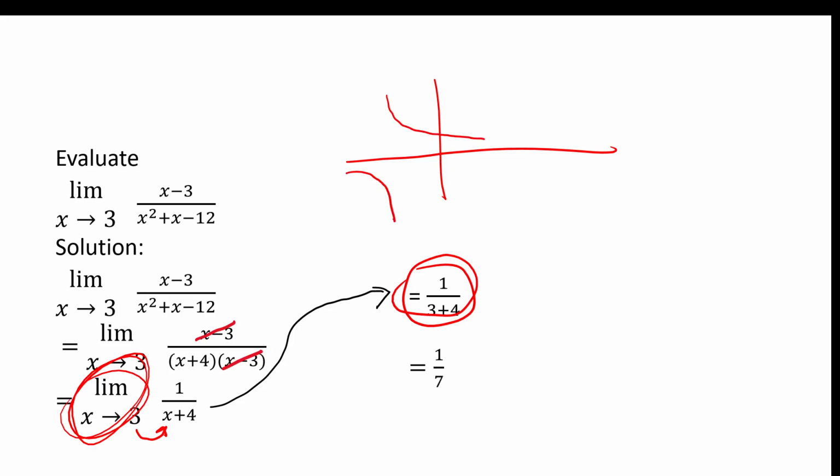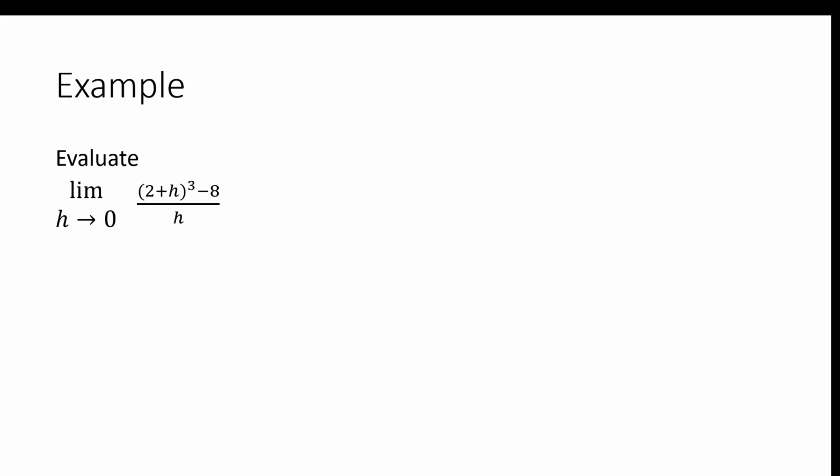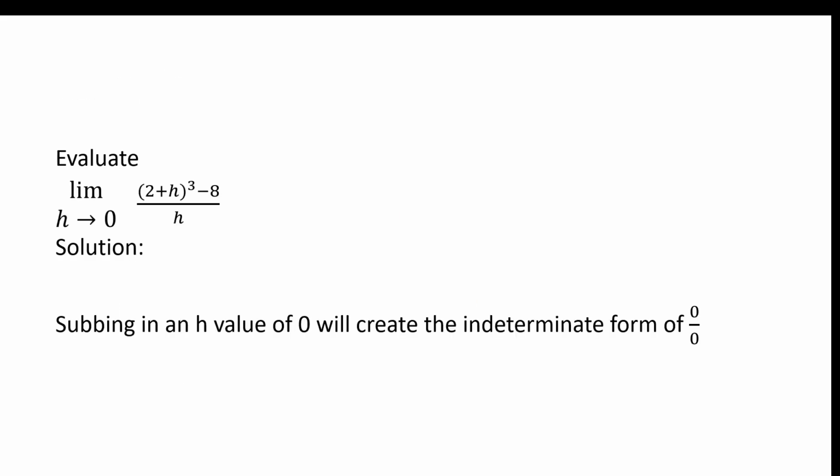And it's got a vertical asymptote. It's got a hole at the point (3, 1/7), and all we're saying is that the limit as x goes to 3 is equal to 1/7, and we can see graphically that that's the truth, because as we approach from both sides, the one-sided limit from both sides is 1/7.